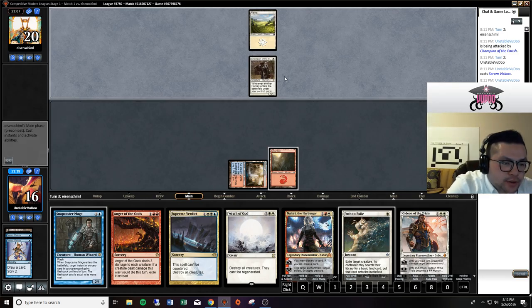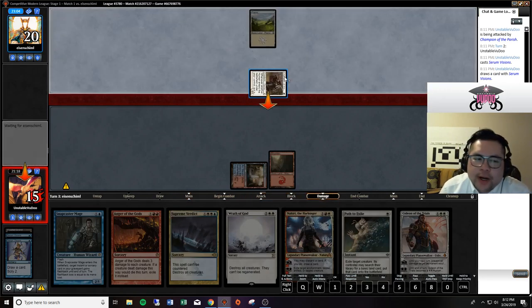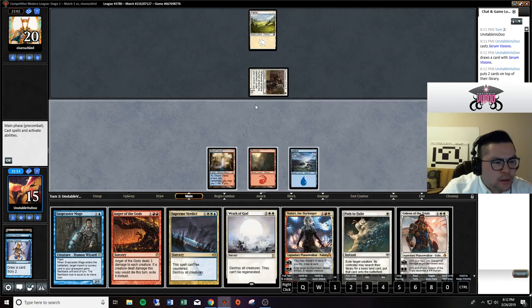Yeah, that's very true. The Colonnade definitely screwed everything up. So yeah, you're absolutely correct. I should have just shipped it the other way. So I don't think it's worth it to run out the Anger, right? I should just snap Serum here, try to get more lands going, and I can still block the Champion.